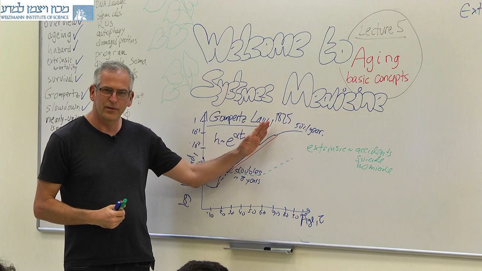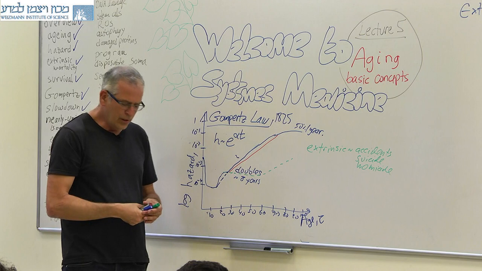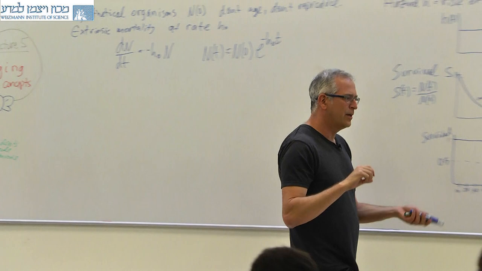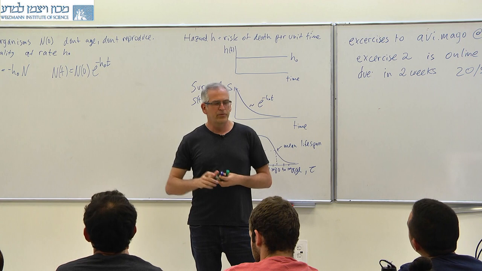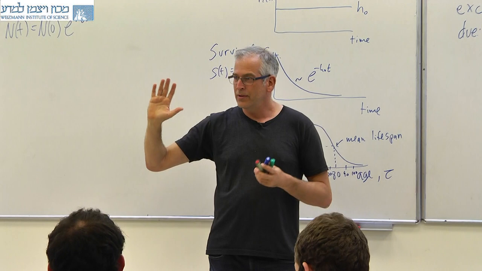But of course, time is compressed if you're shorter than for longer. So it's nearly universal. There's some argument for some organisms, hydra and naked mole rat, and it's not clear, but let's call it nearly universal. For some trees, maybe it's different. You can have, even for trees, you can have hazard go down with age. There's some exceptions, but we're going to think about it as near universal.